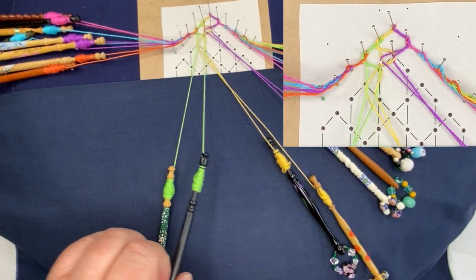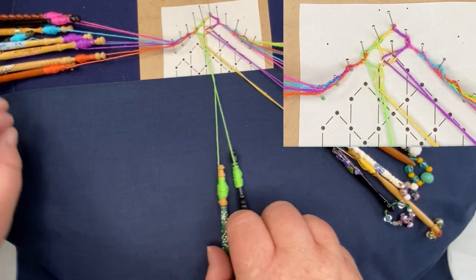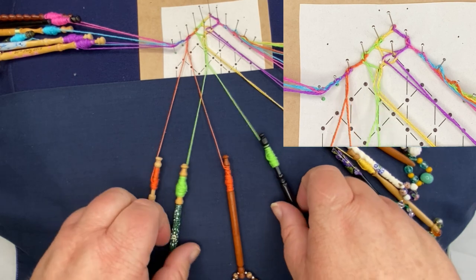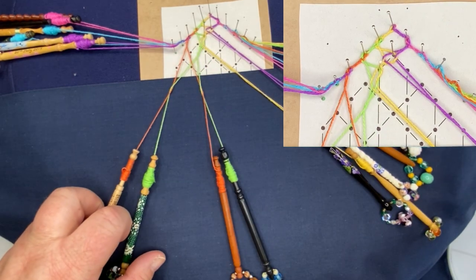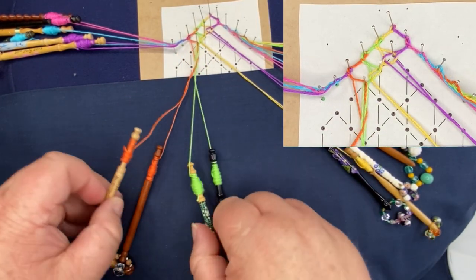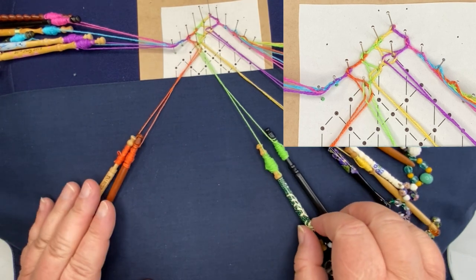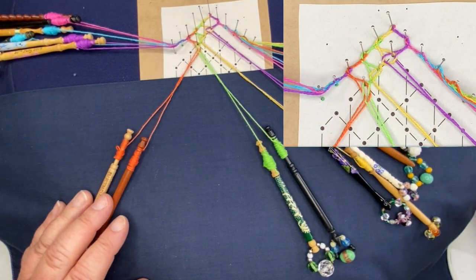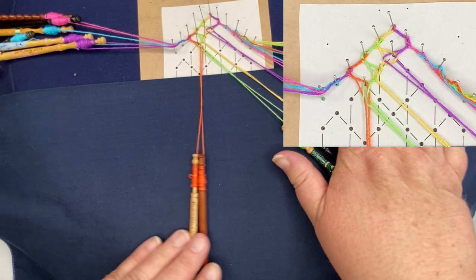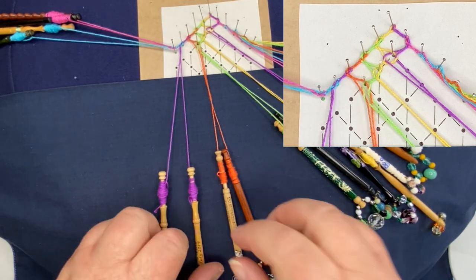You can see that I've got two twists on that pair and two twists on that one. Now I'm going to bring in my orange — half stitch twist, pin up, close with a half stitch twist. Straight away you will notice that none of my colored pairs are traveling. If I was just doing half stitch the purple would travel down, so this is great if you want to keep your colors in a particular order and not travel across your lace.